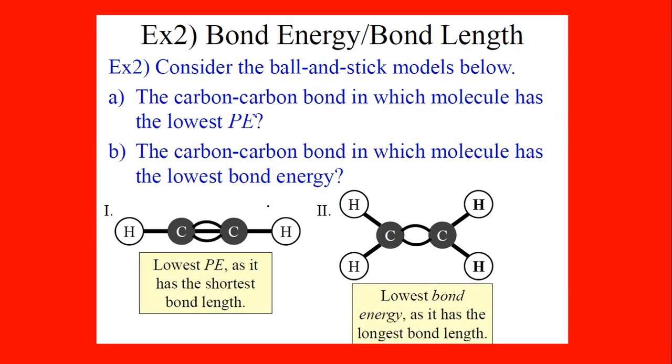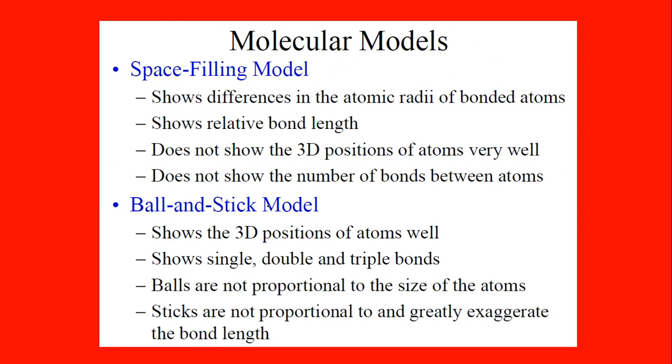So again, you're thinking you've got the lowest potential energy because a triple bond is the shortest bond length, and you have the highest potential energy between the two, but the lowest bond energy, because of the longer bond length. So we've got some energies going on here. We've got potential energy, we've got bond energy, and so we need to clarify. We've even hit on some lattice energy at the beginning. So we're going to start making a poster with all of our different kinds of energies so we don't get them mixed up. Okay, finally, just the models.